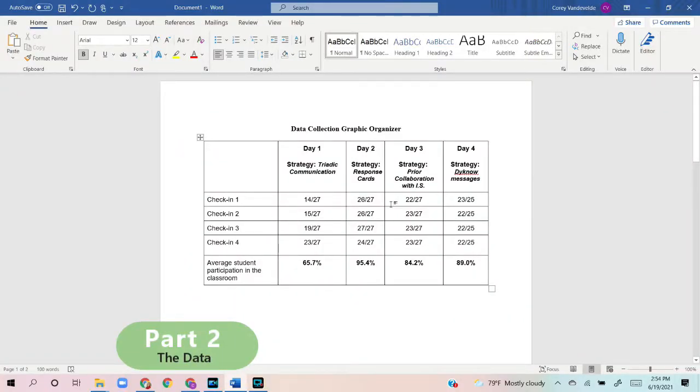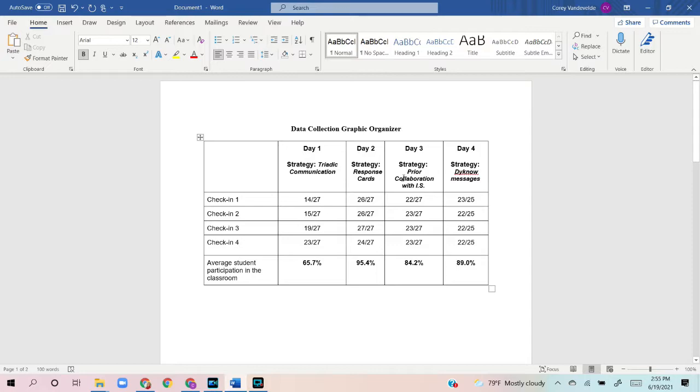And then I'm actually going to research two more strategies based on other professionals' classroom experiences that they have deemed to be successful. And I'm going to also collect that data and share that with the world. So I'm going to share my screen for this next part, and I'm going to run through the four strategies and the data table and graphic organizer I used to inform my action plan. So basically what it was is I have four strategies that I did on separate days for the same class period. And then I have four different check-ins. So the first check-in is the introduction, the next two are the middle, and the fourth one is the closure of the lesson.